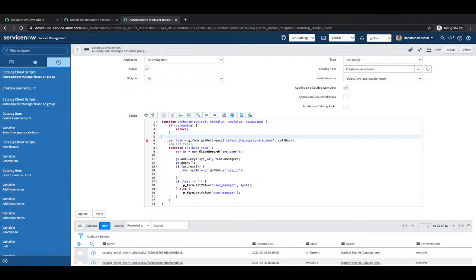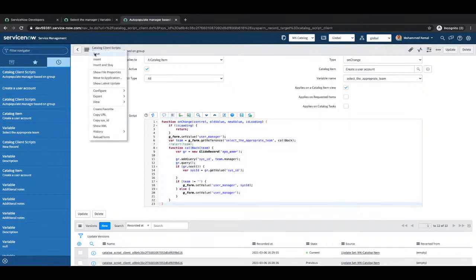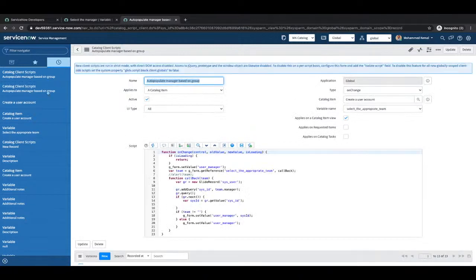Now we can just say g_form.setValue, the value of which is user_manager to empty from the outset. Let's do that and see. Okay.